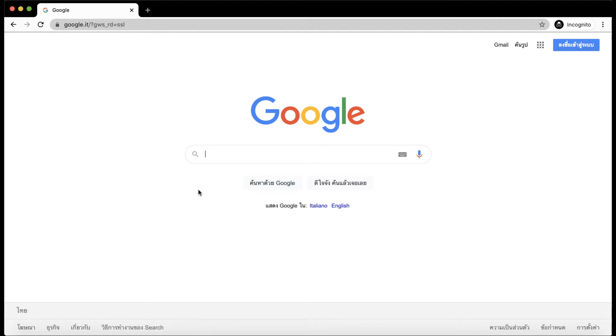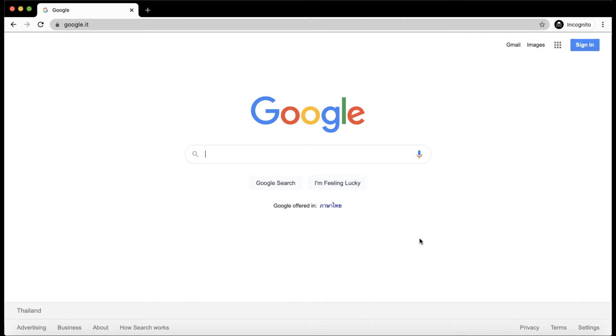First of all, you see that everything is in Thai because I am in Thailand, therefore Google assumes that I might be a Thai user. Second, I can switch from Thai to Italian or English simply because those are the two languages that I've set up in my Google account, and therefore it recognizes it. But anyway, let's switch to English so that we can understand what we are going through.